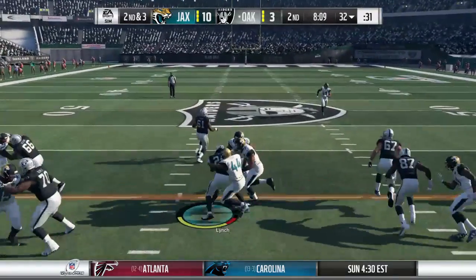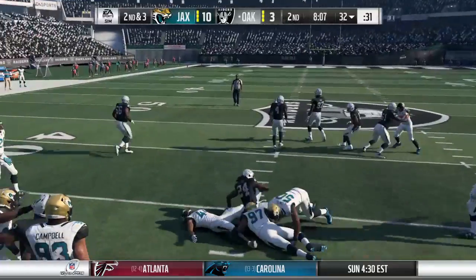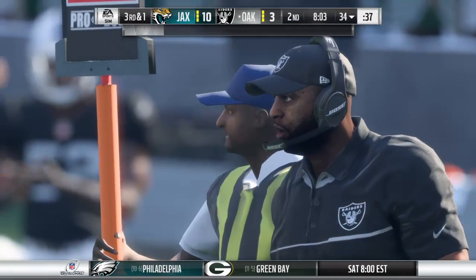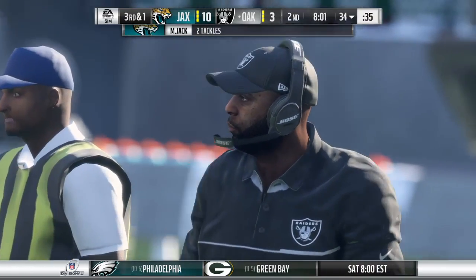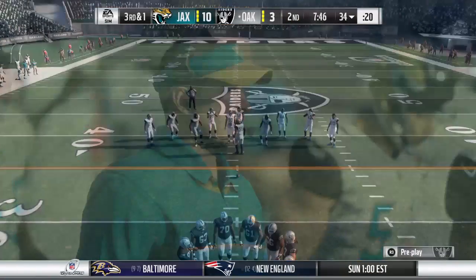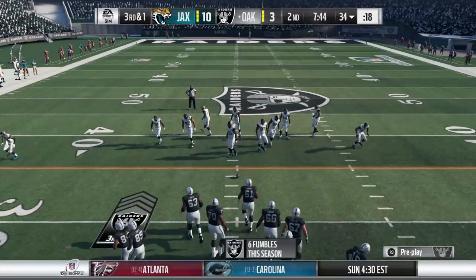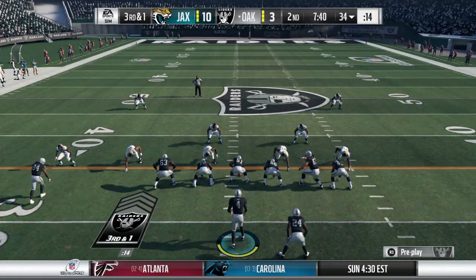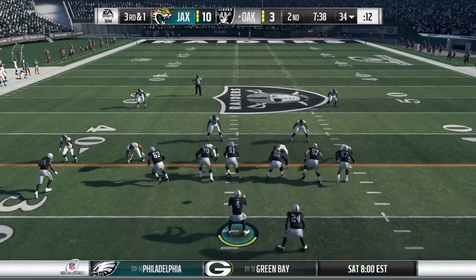They'll run it now out of the gun. And he'll be limited to a short gain up to about the 34-yard line. They got 2 of the 3 they needed there. Leaves them with 3rd and just a yard. Well, he hasn't made much of an impact in the running game thus far, and after that last run, not much is going to change in that area. He hasn't been able to get anything going, and really the offensive line not helping him much.